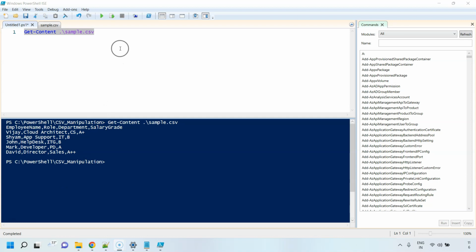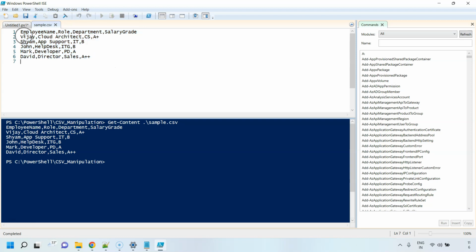While you can work this way also, you can perform all different operations that you want to do on this content you have read, and then you can also choose to export it to another file. All of that is possible, but this is like if I give you a bread, you grind it and convert it into flour and then make another bread out of it. Doesn't make any sense, right? This is a CSV file written in a particular format, and PowerShell has provided us with the cmdlets to handle CSV data. Then it is a very bad idea to treat this data as raw text. So instead of doing this, let's make smart use of this structured data.